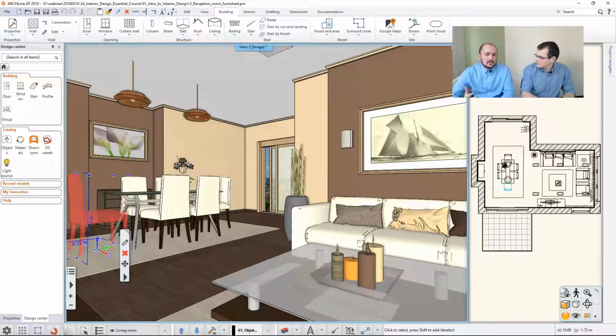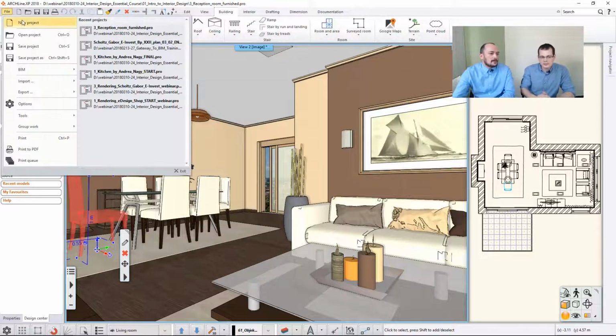And then should you have any questions, there's the question box. During the whole duration of the show, you are able to ask questions on the right-hand side of this window, where you can ask all kinds of questions regarding ARCHLine. At the end, we are going to devote some time to talk about these as well, but we are trying our best to create a session which answers all your questions, obviously.